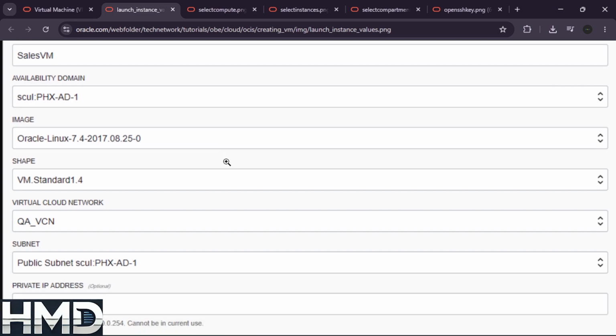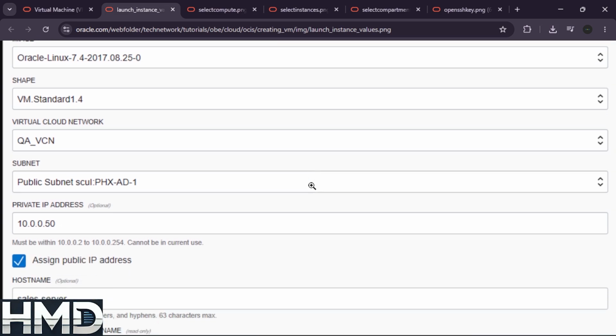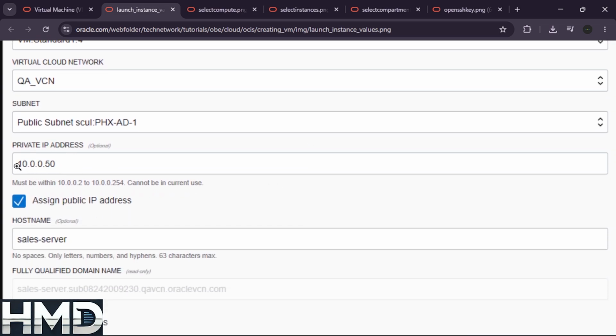Next, save your security keys. Scroll down to the security section and locate your private IP and save it in a safe folder on your desktop where you won't lose it.